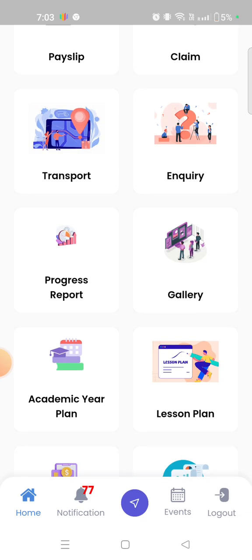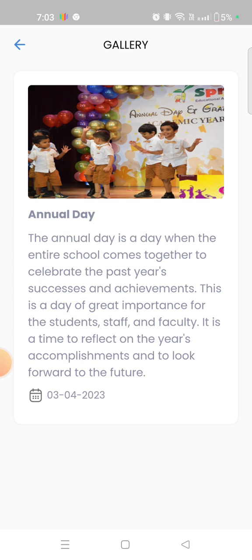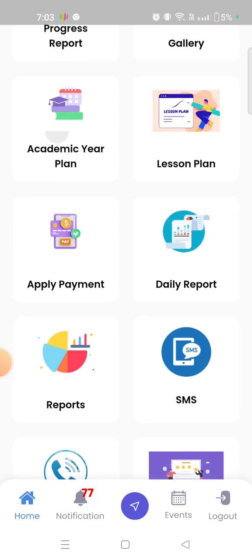Then we have progress report. Here you can see the progress report of the student, of the teacher, of various other departments, exam scores, and all of these things will be visible here. Then we have gallery. If there is any annual function, or any event, sports event, or any celebration you have done in the school, those pictures will be seen here. Next we have academic year plan.